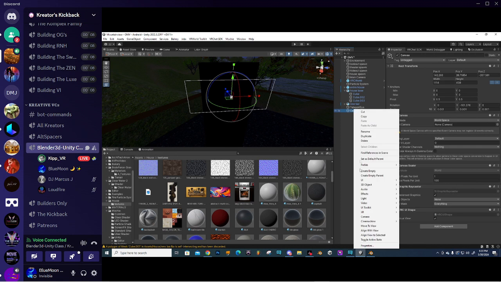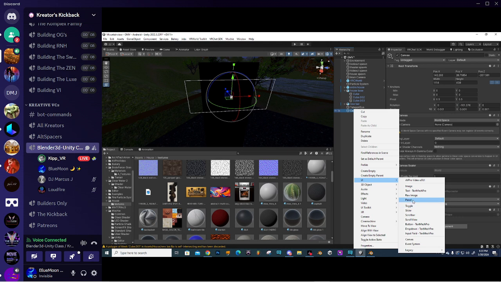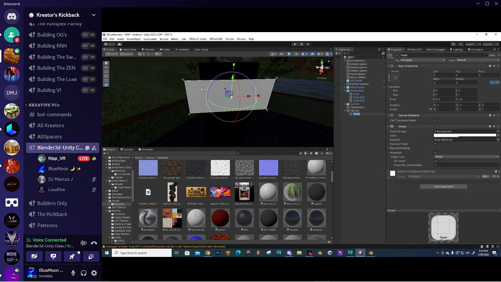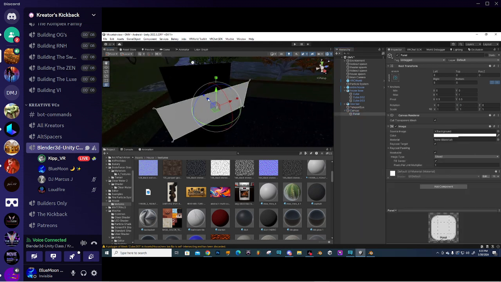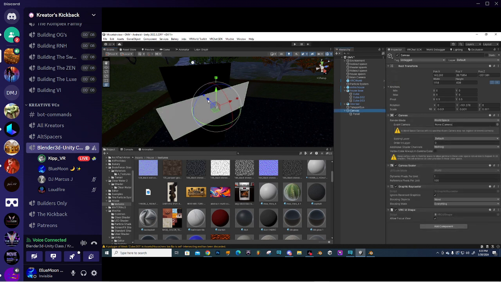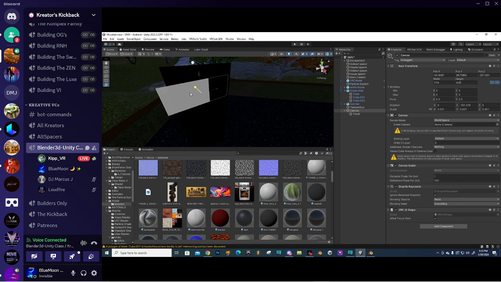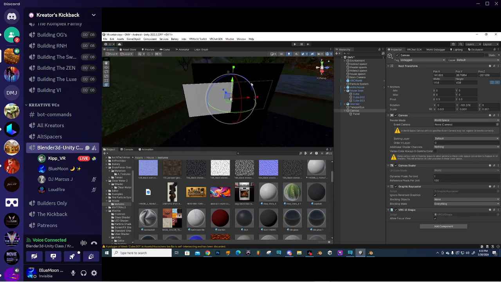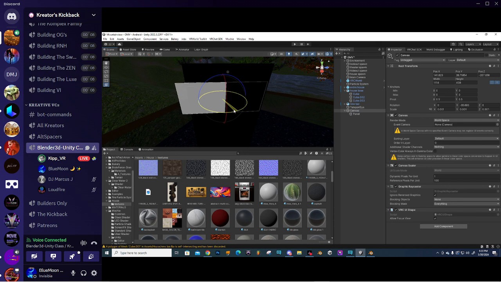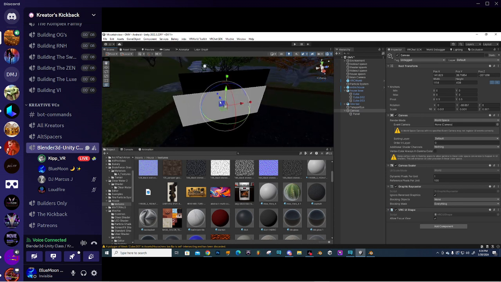Right click, go in here to UI. I'm going to create a panel inside. That way I can see what I'm altering. Then I click back on canvas and move the thing as a unit and put it in there so I can adjust the rotation of it to where it's on top of my panel here. Just a little bit more. There we go.